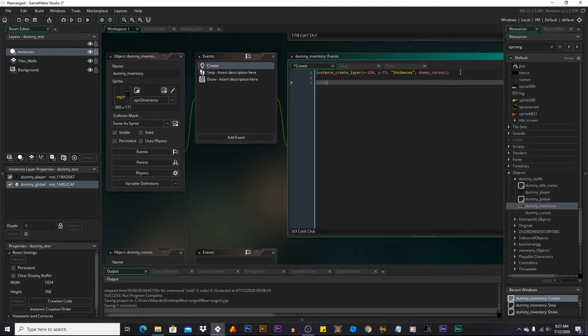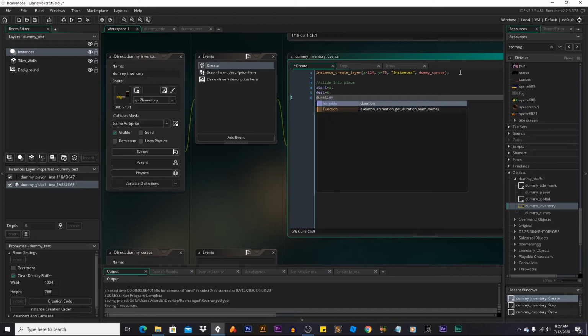So we'll say start equals X, which will be the position where it's drawn, and then we will say destination equals X. Duration will equal 30 steps. Time will equal 0.